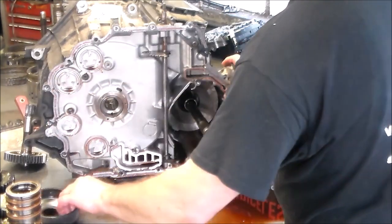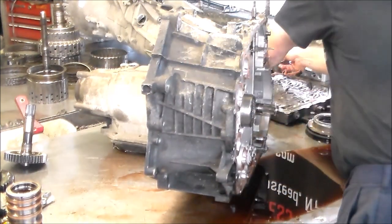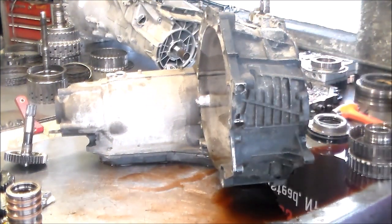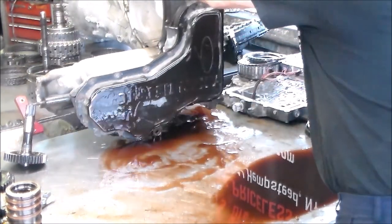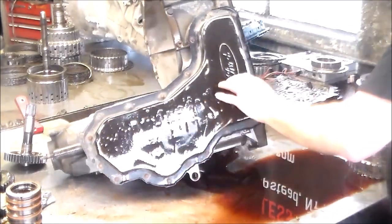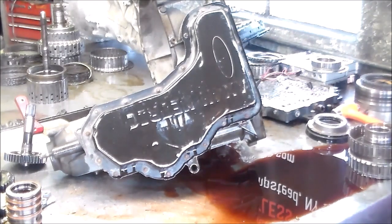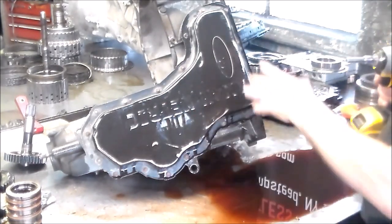So what we'll do, you know what we'll do? I have a few minutes. We'll drop the pan, get the filter out, and then I got to stop there, then I got to go. Okay. All right, so these are all 8mm. They do like to strip out when you're going back together with them. Sometimes what I do is I take my torque wrench and go around all of them and just check them. Doesn't really mean anything because when you're going back together, they can strip out anyway.